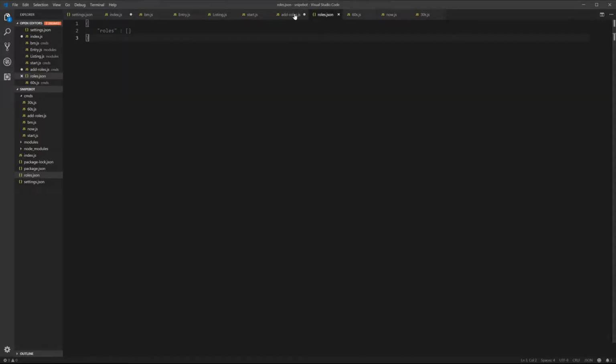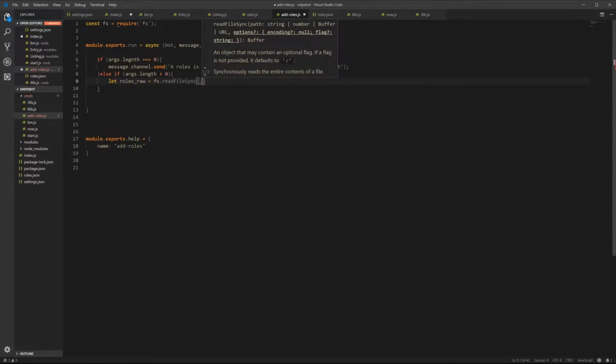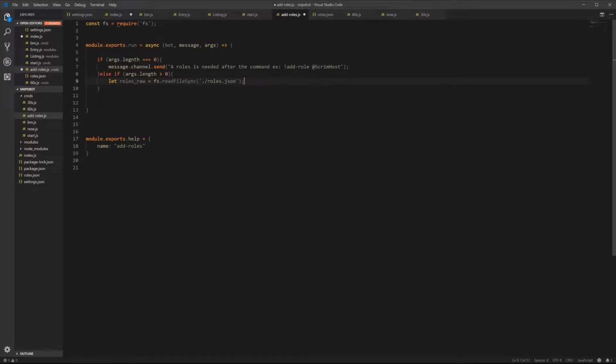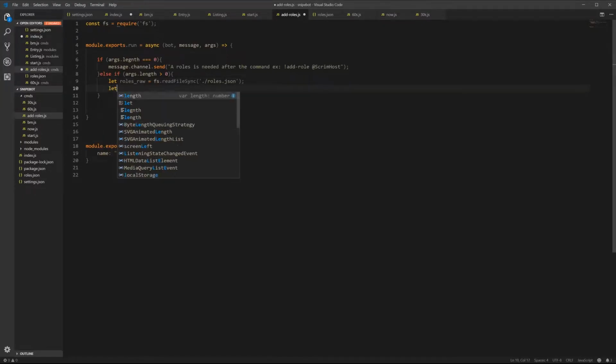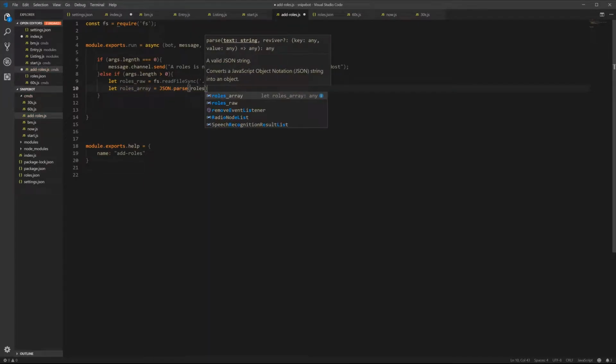To do this, we create our roles_raw, because it's going to be raw data, and we go fs.readFileSync, and from there we grab our roles.json. Now we've got our raw data. We just need to put this data into a JSON format. So we create roles_array, equal to JSON.parse, and it's going to parse our roles_raw.